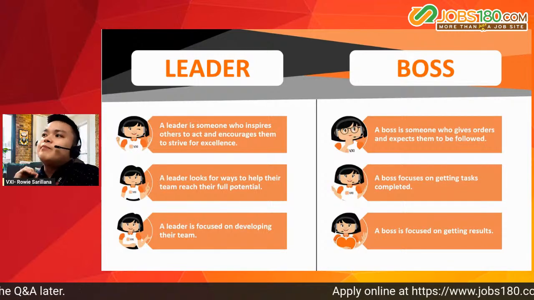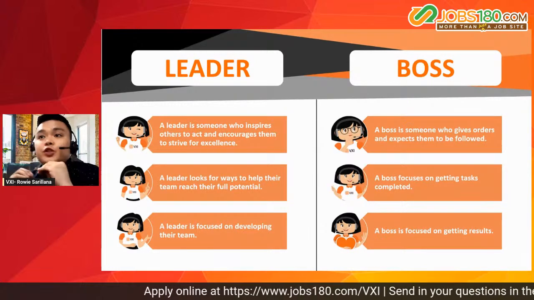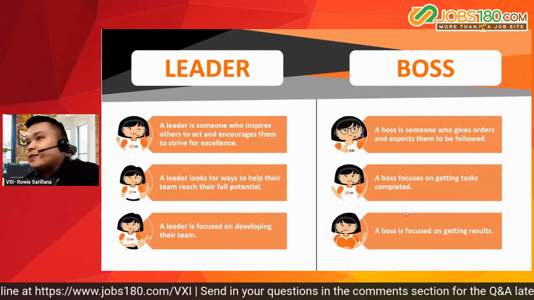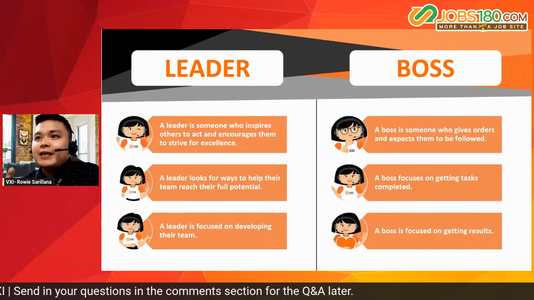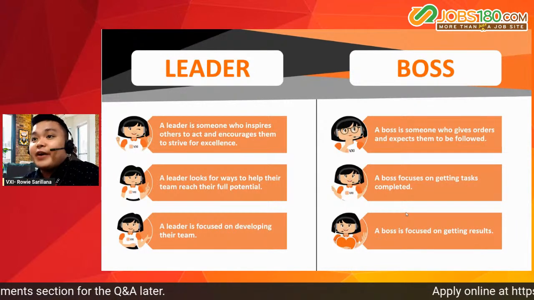A boss mostly is the owner of the company, right? They just give the order and they want you to follow. No questions asked. It's absolute. Do it. That's it. Don't give me any reasons not to do it or delay in doing it. Just do it. Just like the Nike statement shirt, right?